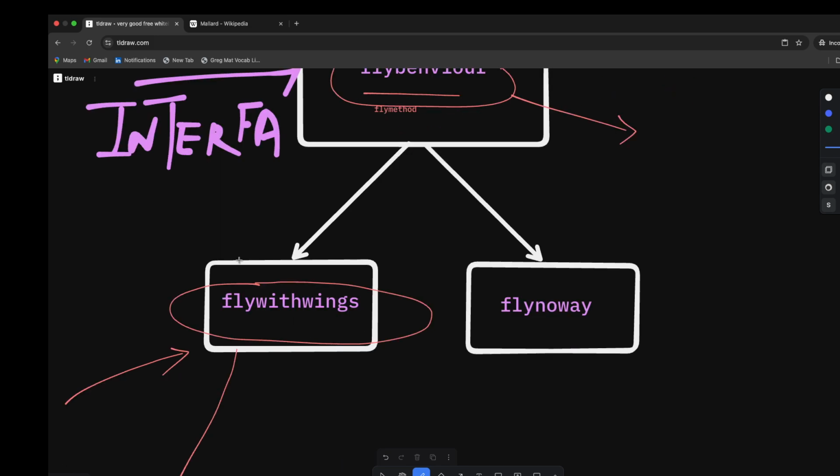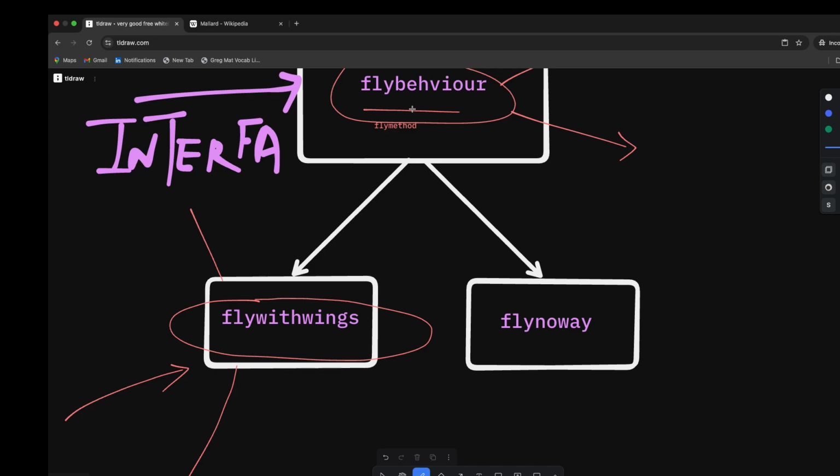So now we are going to pass the reference, right? When we pass the reference, we can access all the methods present here. This is implemented by this class, and this reference has been passed. So basically we are changing things at runtime, right? That is the duck dilemma. We are changing things at runtime by passing the reference.